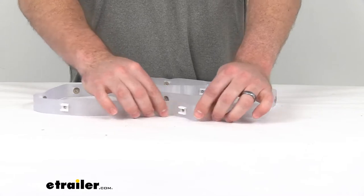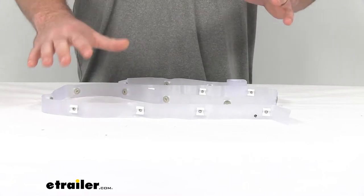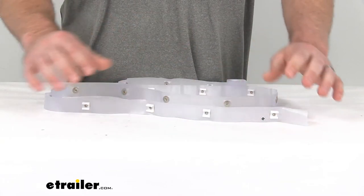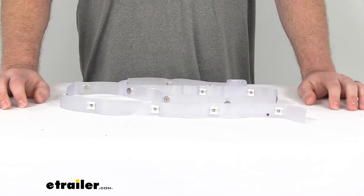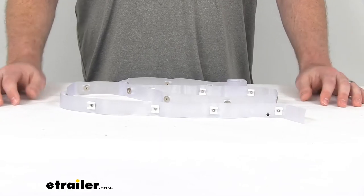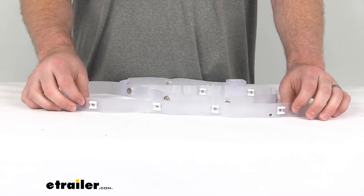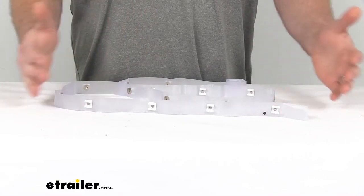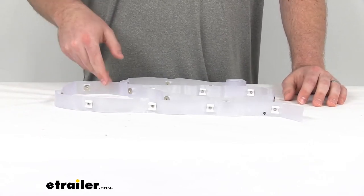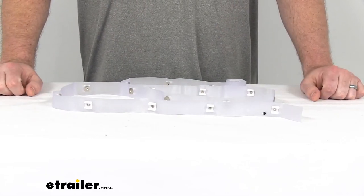This is a plastic construction, so it's going to be very flexible. It is a Type D Sew-in tape, so if you've got different kinds out there, make sure that this is going to work for you. This is made here in the USA. It is just shy of 6 and a half feet long — about 77 inches in total — so it will give you plenty of room. You could cut through it if you needed to cut it to length for your application.